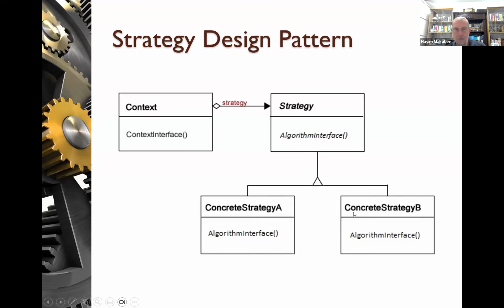And when you call the method of the strategy at runtime, whether you call concrete A or concrete B is a decision that is made at runtime. How is this decision called? Do you know? Who knows? Nobody, no volunteer? So this is dynamic binding. The fact that you have multiple forms for an object is polymorphism, and the binding at runtime is called dynamic binding.